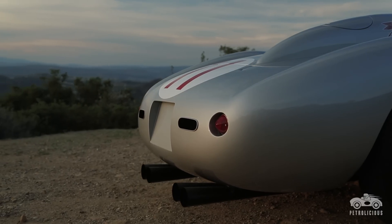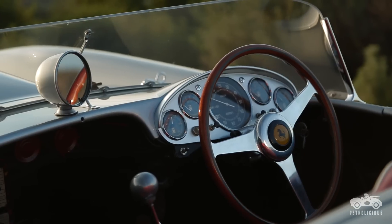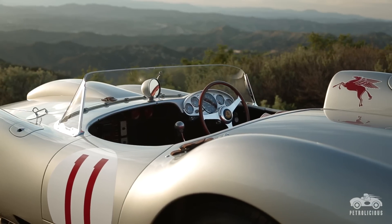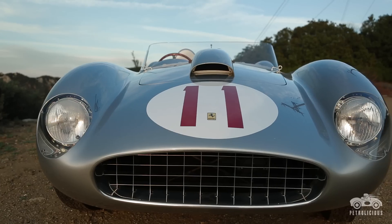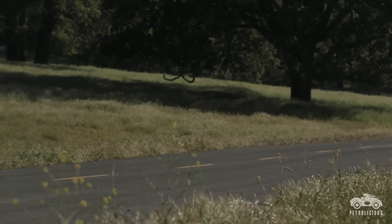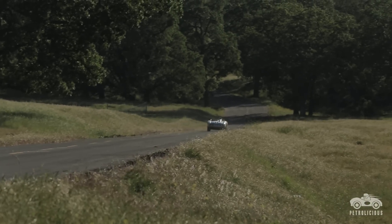This particular car I had known about for many, many years, and I had many brokers and car finders looking for it because I'm a great lover of hot rods. This one very much fit my collecting profile. It wasn't until 2001 that I heard the car was going to be auctioned off in a sealed bid silent auction, which is pretty scary because you don't know what to bid. I put a bid in, and then I worried, and I put another bid in, and then the night before the auction I just bet the ranch. So I was the lucky bidder.